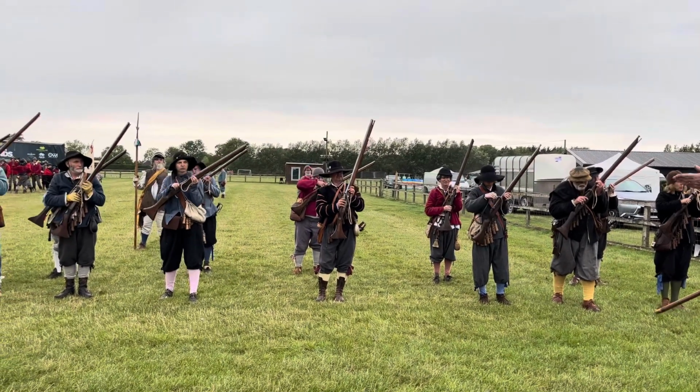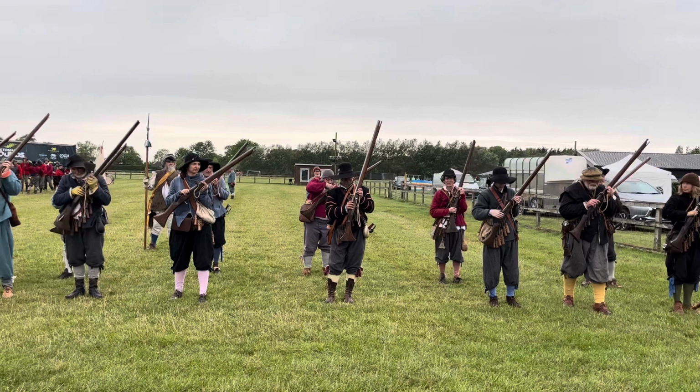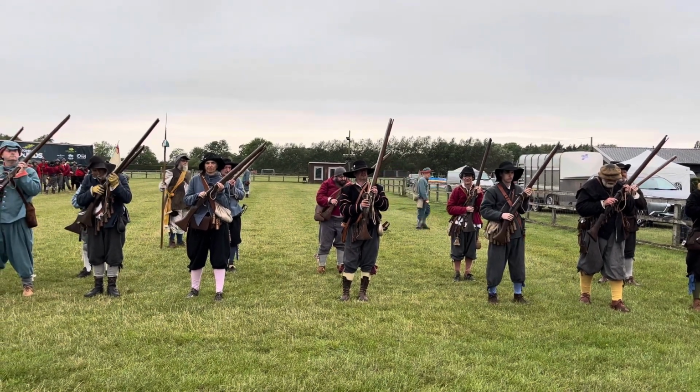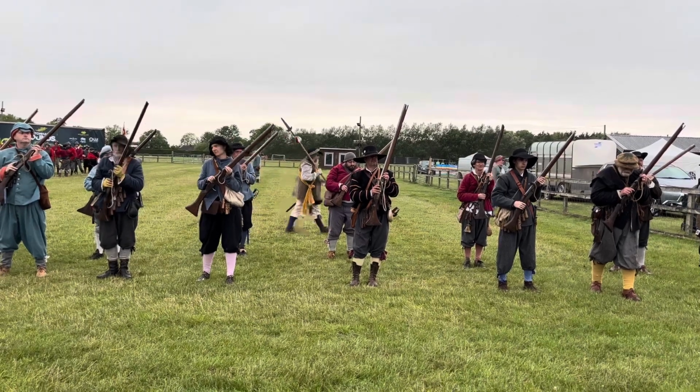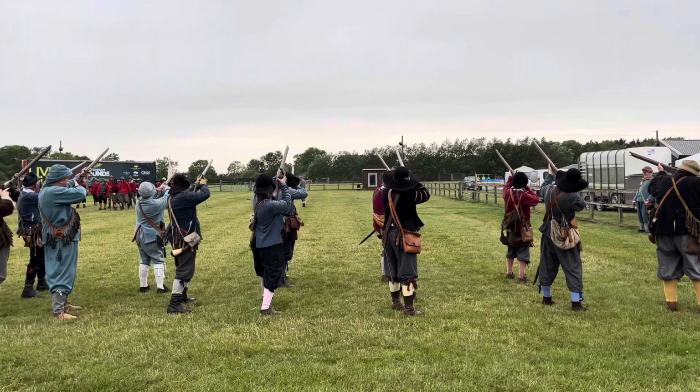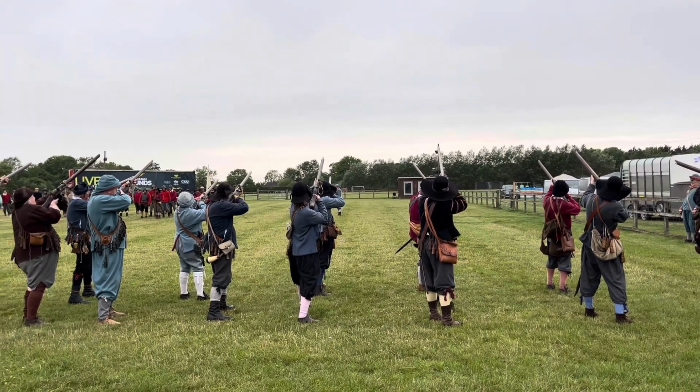Water carrier, would you withdraw, please, to the side? Water carrier, withdraw to the side, please. Thank you. Musketeers, to your right hand, as well. Please! Ready to fire! Fire!